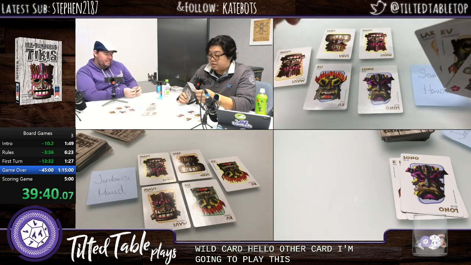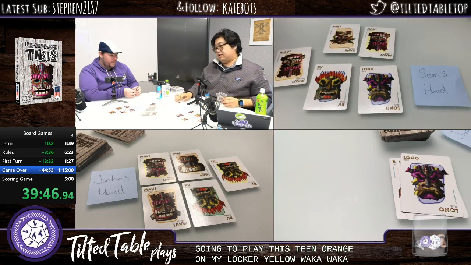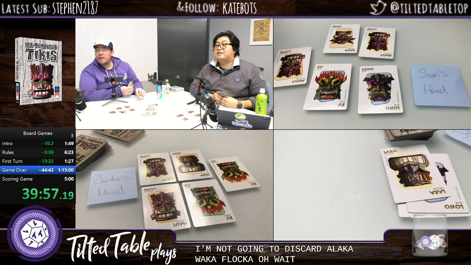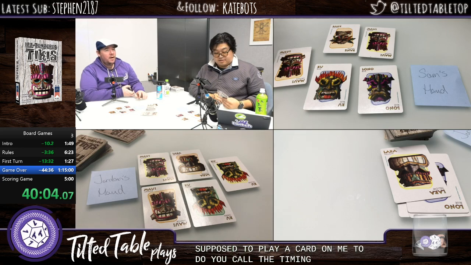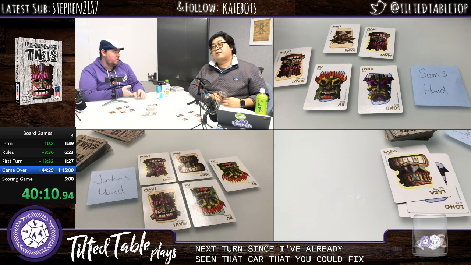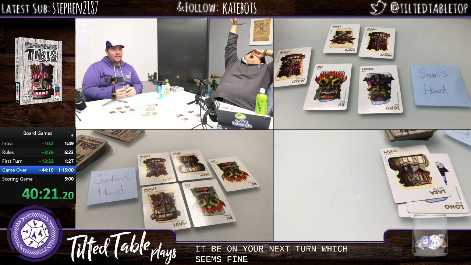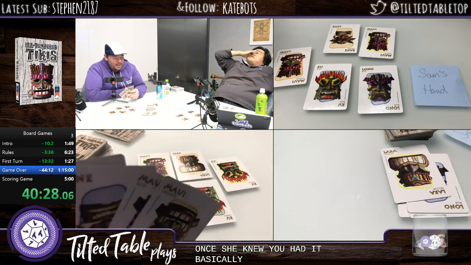I'm going to play this Cane Orange on my Laka Yellow. I'm not going to discard a Laka. Oh, wait. Were you supposed to play a card on me? Kate, you call the timing. If it was supposed to be you, we can either undo your turn or we can just have it take effect next turn since I've already seen that card you played. Okay, that's fair. If Kate intended it for you, then we can have it be on your next turn. Which seems fine. I think Kate was trying to make you play the wild card once she knew you had it. Wow, Kate. I thought we were friends.